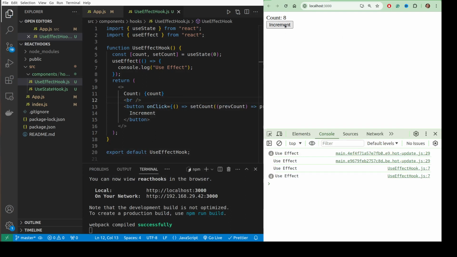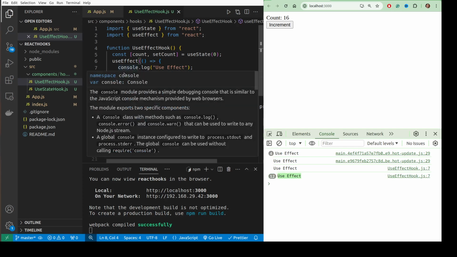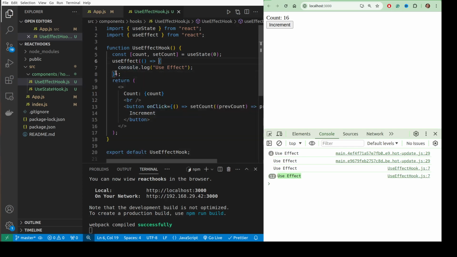When we click on the button it will increase the count. As you see, even though I don't do anything in the useEffect, it still console logs useEffect. That's because of the dependency. For now we have skipped the dependency, so it will run every time the component gets rendered.